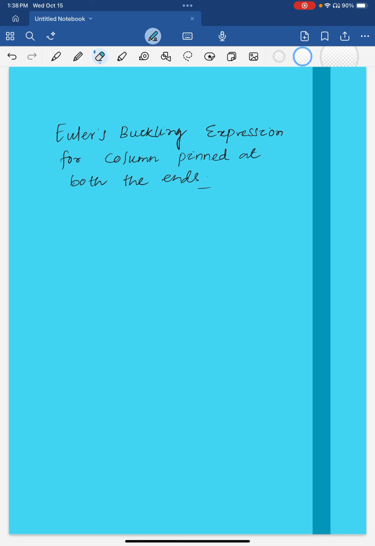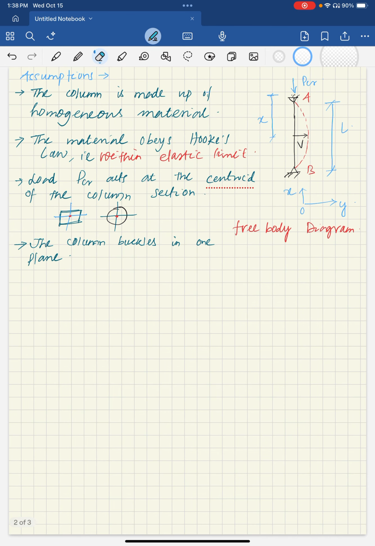conditions as well. But when we talk about the Euler buckling formulation, in order to satisfy the expression, we have some assumptions. Those assumptions are made basically to make the derivation easier, or make life simpler, because the empirical formula which we'll derive at the end of this video is only valid when all these assumptions are satisfied.